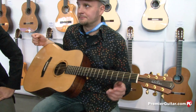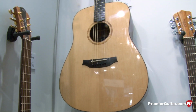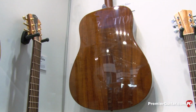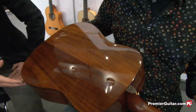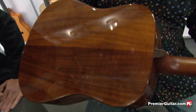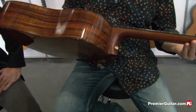Can you tell us about the woods? It looks like it's spruce on the top, and tell us about the other woods. Yeah, this particular one is solid spruce top, solid acacia back and sides. There are 3 models in the line. All of them have all solid woods. This is the D11 with the flamed acacia. We also have one with solid Indian rosewood and another with solid African mahogany back and sides.